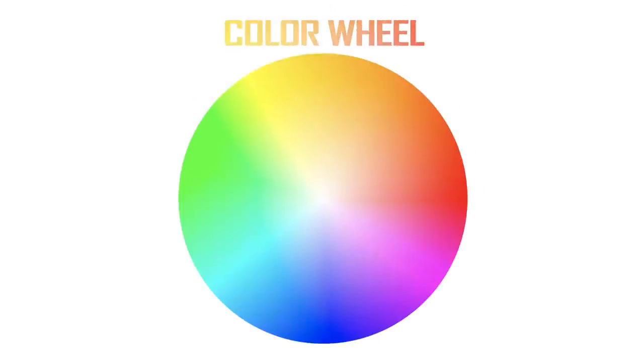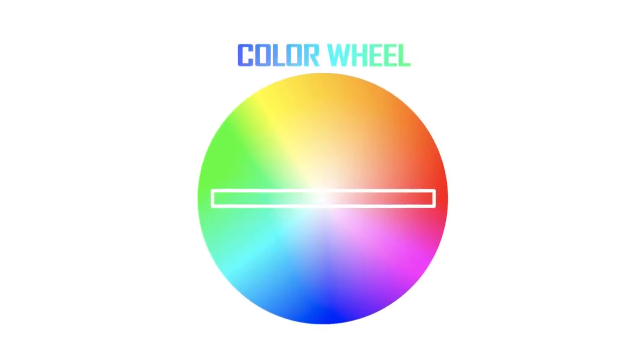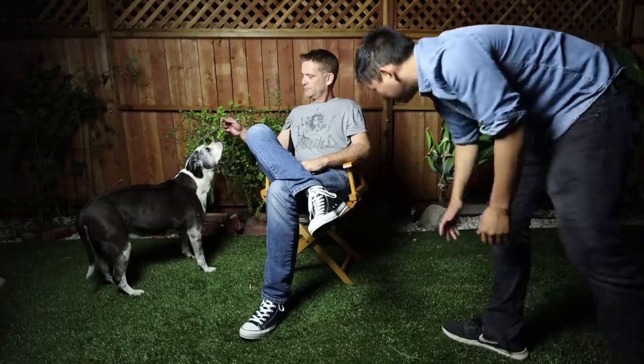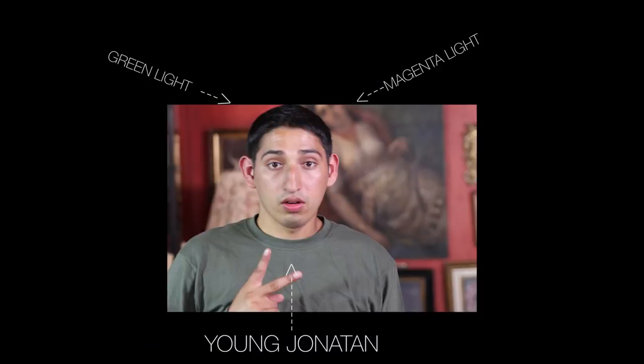What's the problem with having a green tint in the light? Naturally, a lot of skin tones have a lot of red in them. Looking back at the color wheel, red is the complete opposite color of green. So a green light kind of cancels that red out and absorbs it from the skin tones. The reason we use green screens is because green is the only color that isn't in natural skin tones or hair — so it's easy for a computer to separate the green from the person. Grass looks nice because it's all green-tinted light hitting green, but once you look at walls or skin tones, it just sucks the life right out. Also, for this test we were only using one light, and most of the time you're mixing with other lights or natural light, so even if the frame looked good with a green tint, it may not match natural daylight.